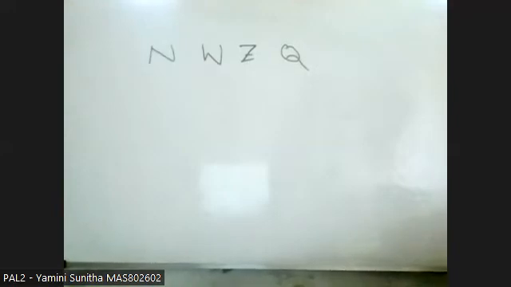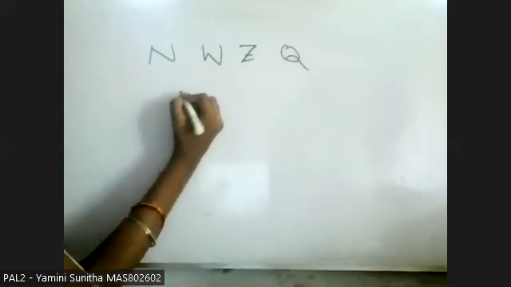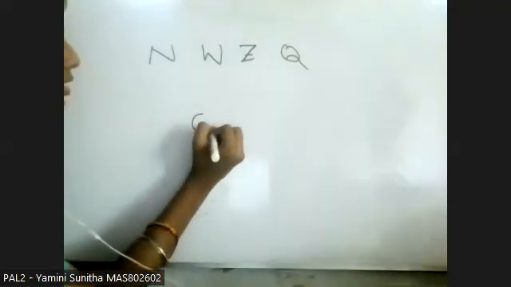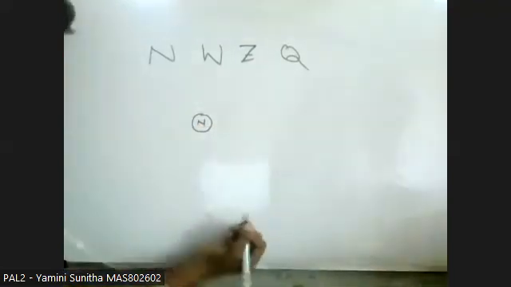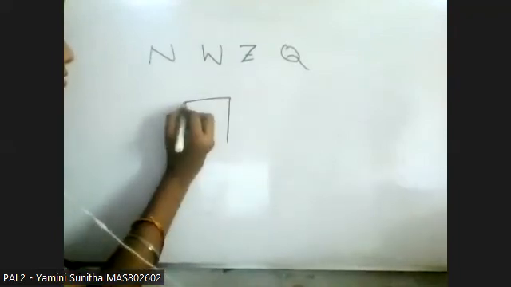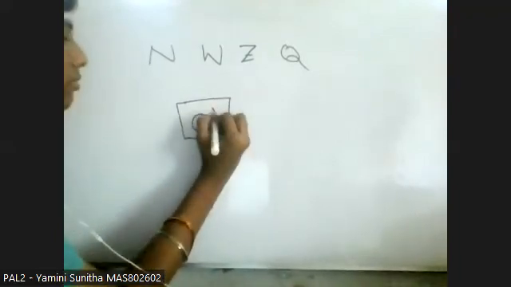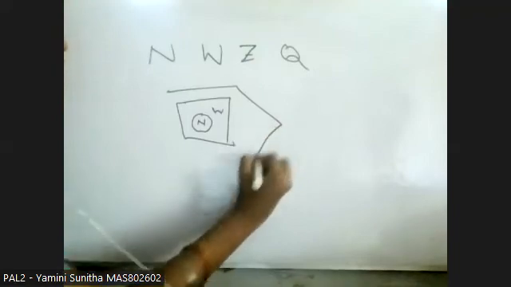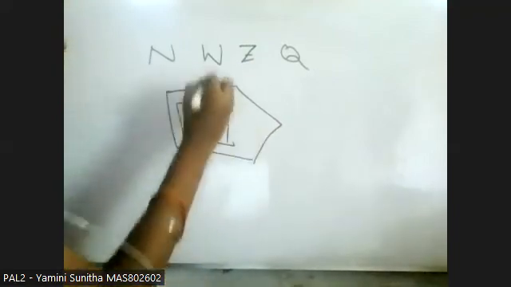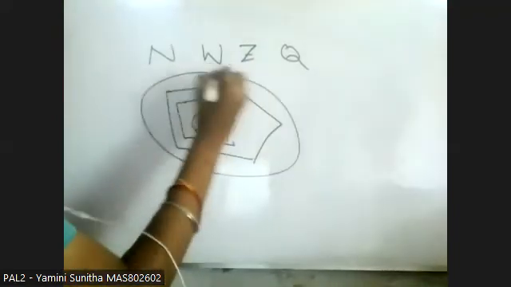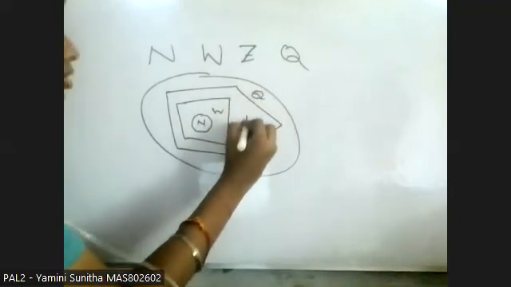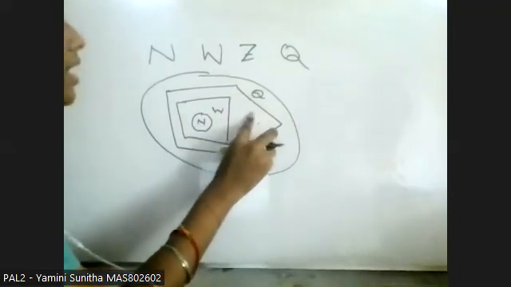So now we have to try to draw the diagram to represent these values. These sets and relations we learn in class 10 and class 11, then you can understand it better. So let us represent natural numbers like this, whole numbers like this, integers like this, and rational numbers. This is the manner.